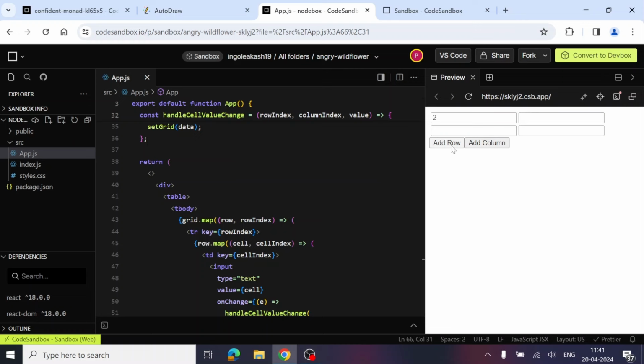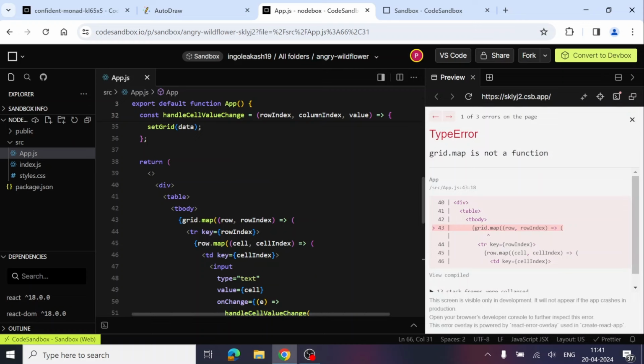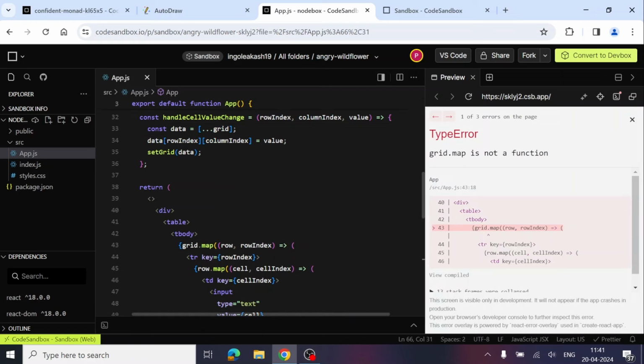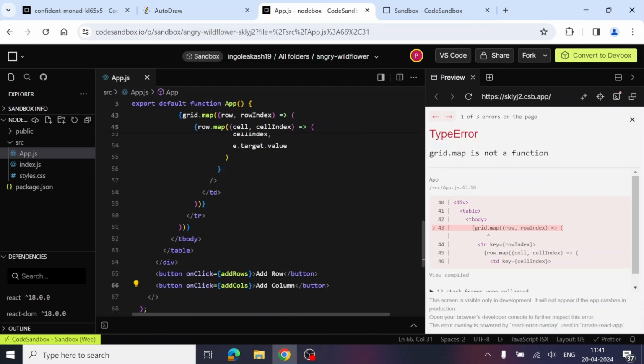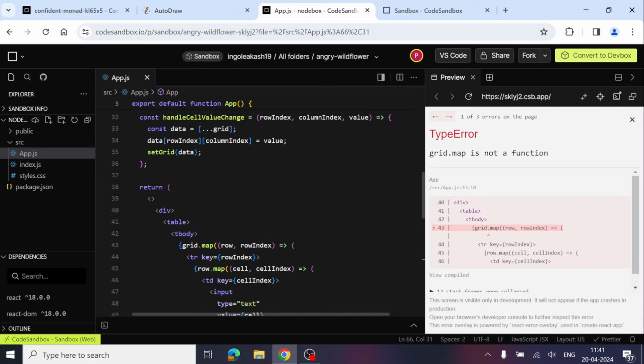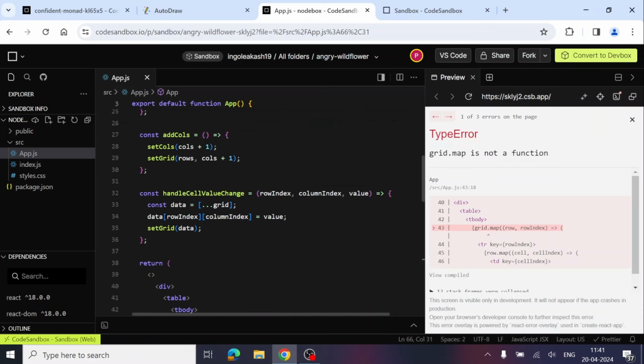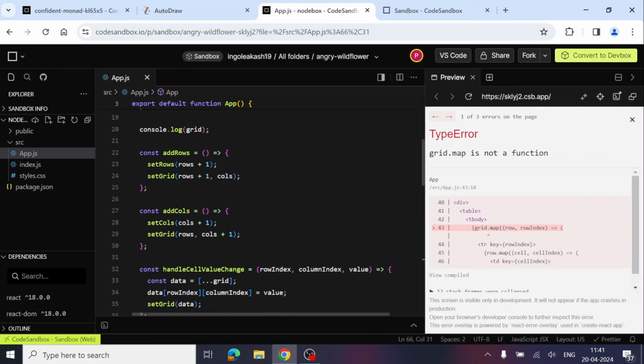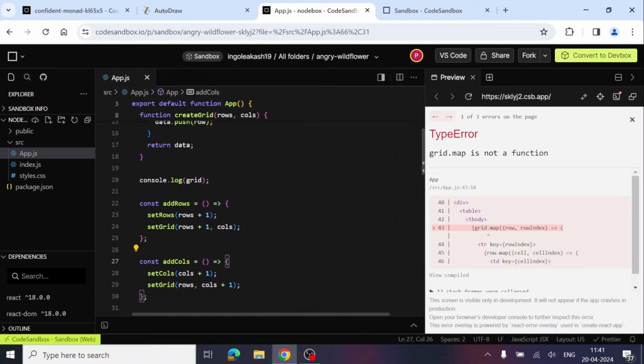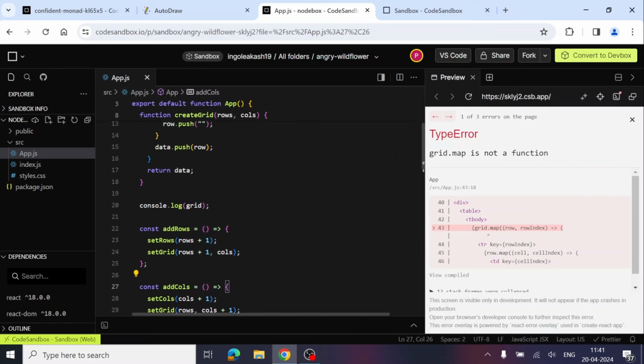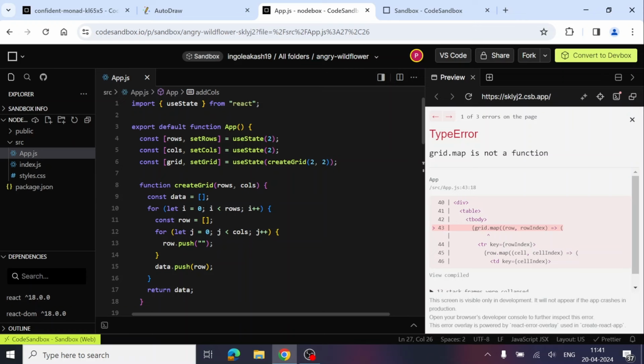So okay, add grid dot map is not a function. Let's see why it's trying. I think there is some error inside this only. We have set cols to states, set grid.